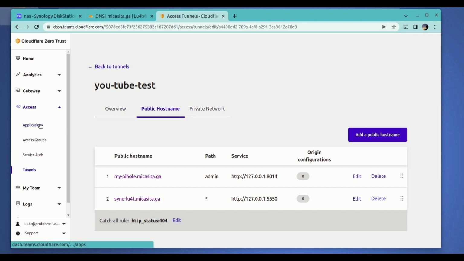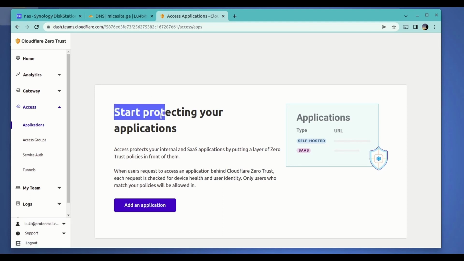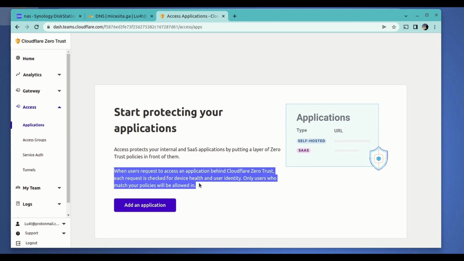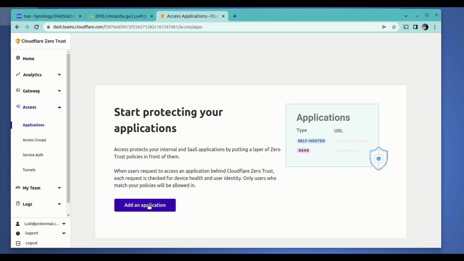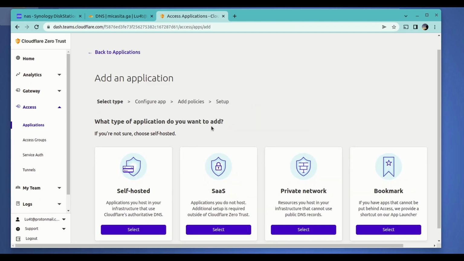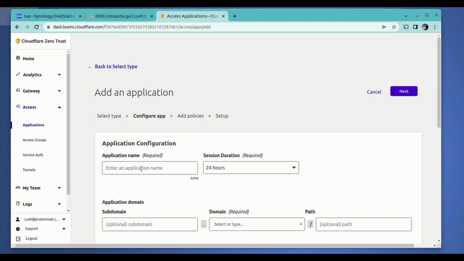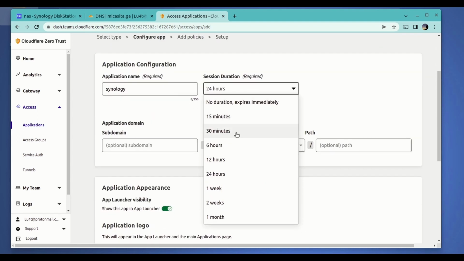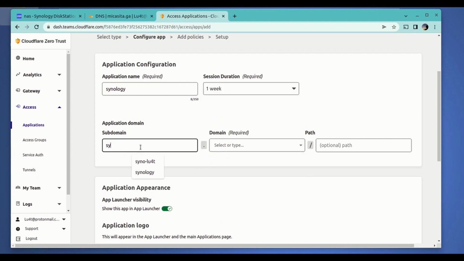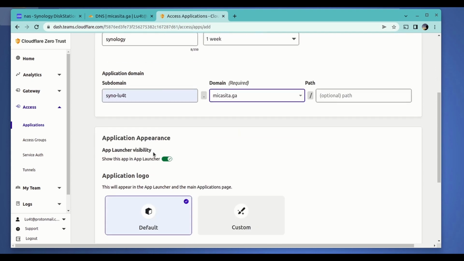For that, CloudFlare offered us this option here under access, called applications. If you go under this, you can get all this reference to essentially an access control. So if you choose here self-hosted, you can define an application that you are hosting. You can define a session duration. For this example, I'm going to choose 1 week, whatever. You can define the URL that you want to deploy this access control. In this case, it's the subdomain that I have just created before.